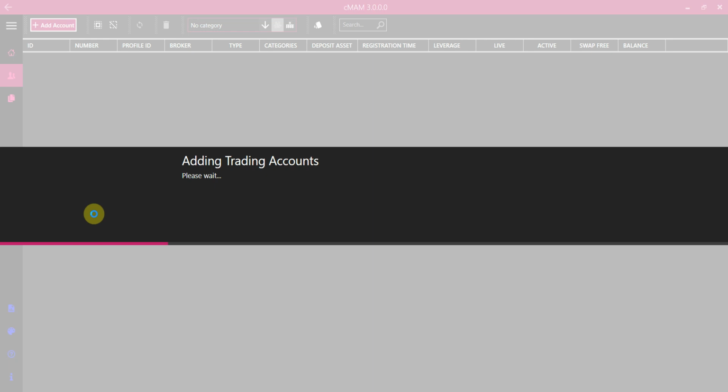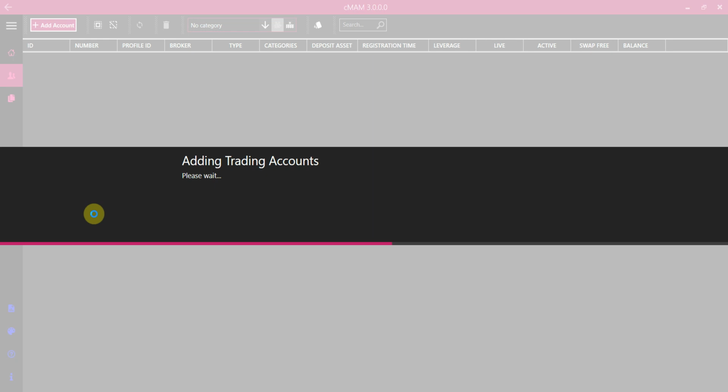The cMAM 3.0 is much more stable and reliable than the cMAM 2.0. As you can see, the UI is fully different. It's not like the old UI. The 2.0 was not designed for lots of commercial use. We designed cMAM 2.0 for ourselves, but we sold it. So this new version is something that will change everything.